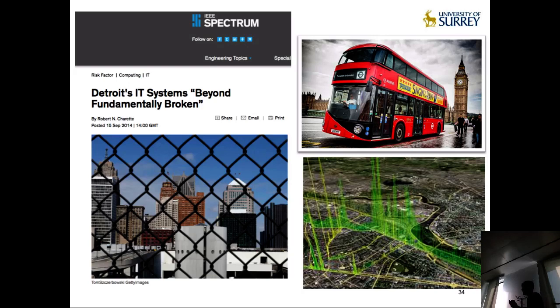They were talking about upgrading the IT system. They went to their bankruptcy judge, and the judge agreed to release 100 million of their assets to be able to buy a new IT system. Around the time I wrote the article, they had estimated that buying a new IT infrastructure for their city would cost around $16 million in terms of human resources, out of that 100, 110 million. And an IT system of a Class B would have cost them something around $86 million. They wanted to upgrade, but still couldn't upgrade to the state-of-the-art systems. They had to opt for a Class B system because it was very expensive.